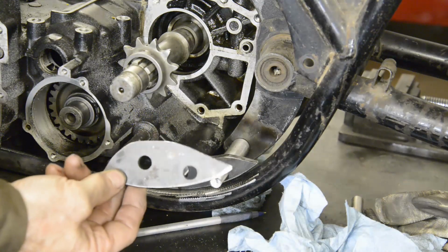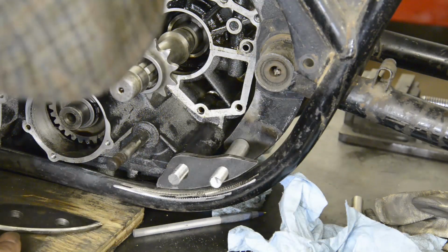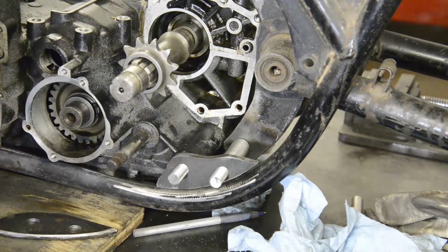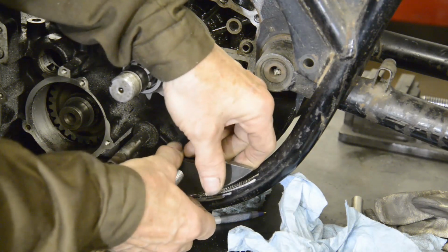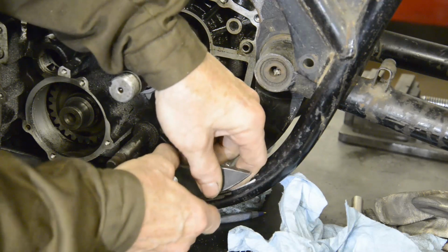Then this plate will go on. Well, this plate says, look, at least it shows the frame is right. If it'll go on this side, then obviously it'll go on the other side.